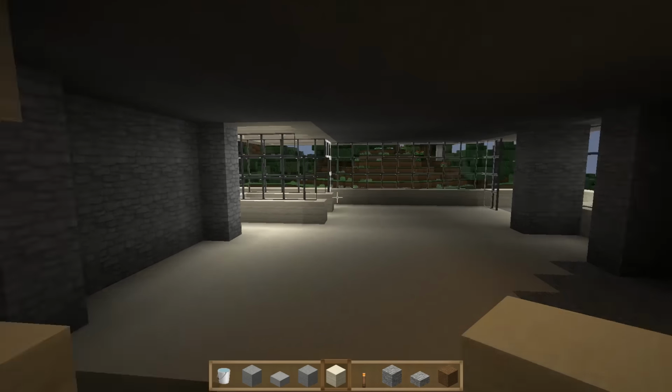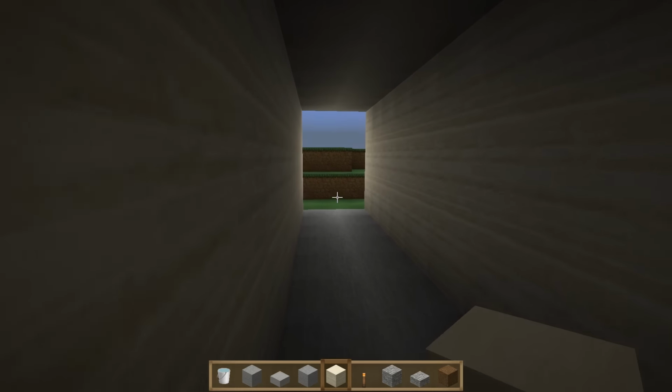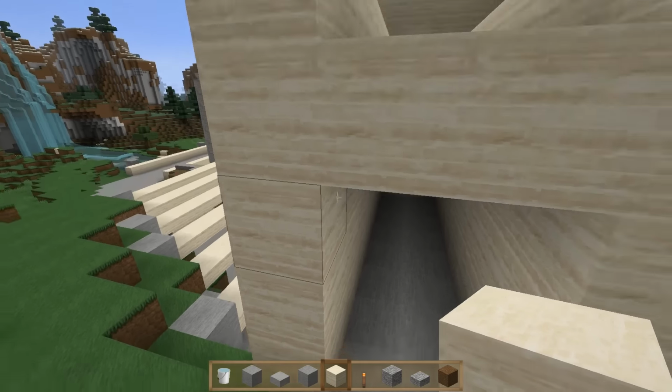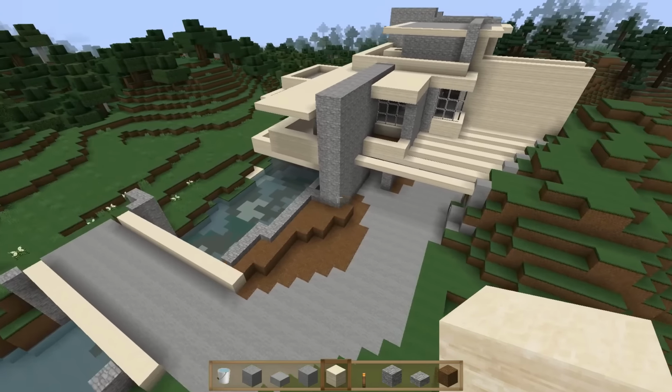What's really cool is, I don't know. It's just cool. The fact you come up here, it's just cool. It's a cool house, you know? The bridge could use, I don't know, I'll probably put a door there or something. Anyway, this has been a long episode.